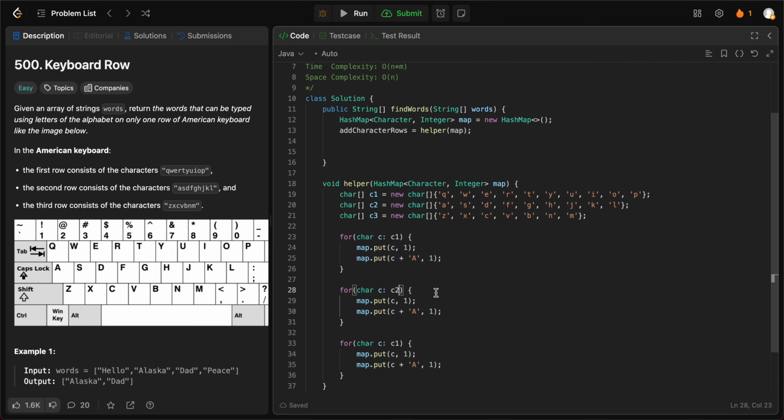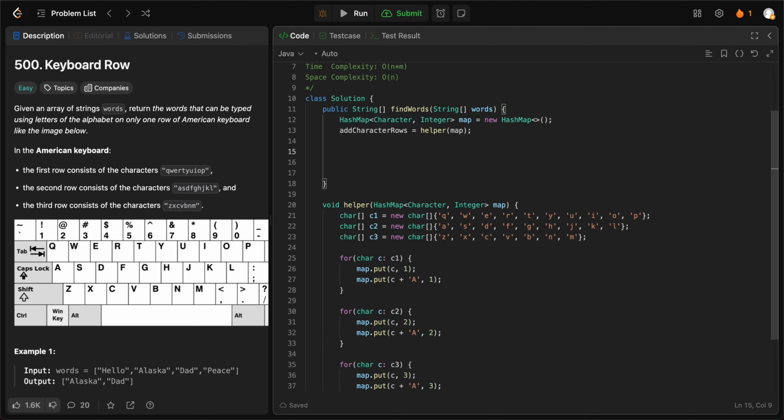So this will be all the characters in C2, and this would be 2, and this would also be 2. All the characters in C3, this would be 3, this would be 3. Let's just double check that I have it right, because usually when there's a lot of typing like this, I could have easily missed something, and debugging that is relatively harder. The characters look to be okay so far. Okay, cool, so here we're adding all C1, C2, C3. Sounds good. I think we're good in this case.